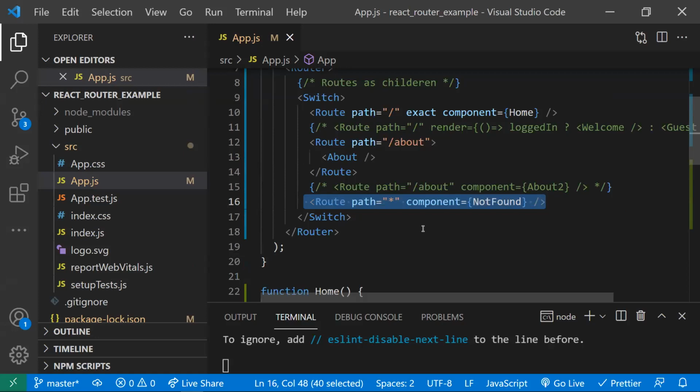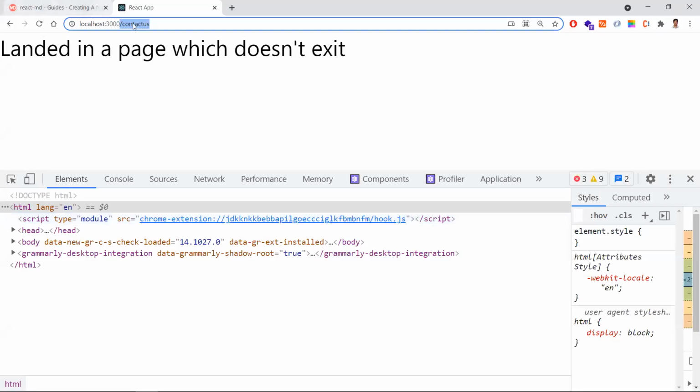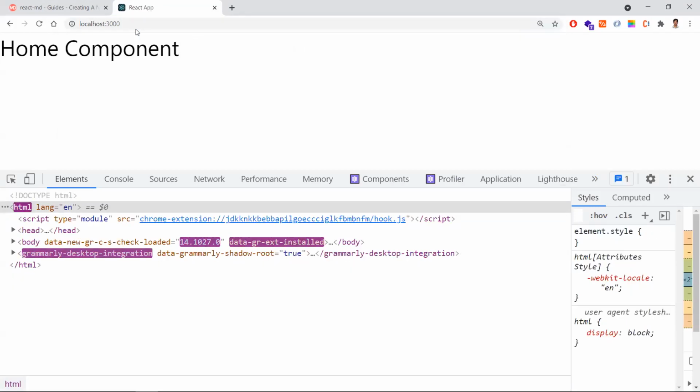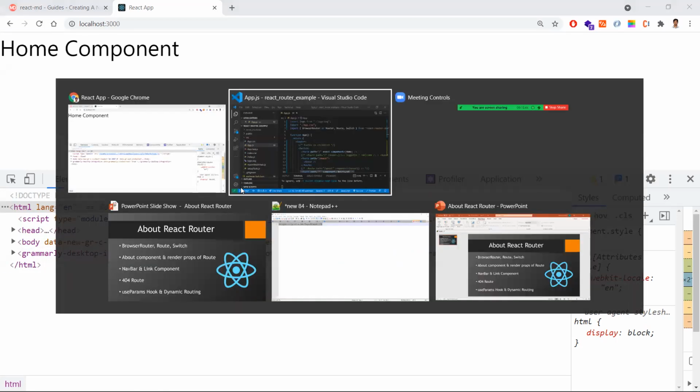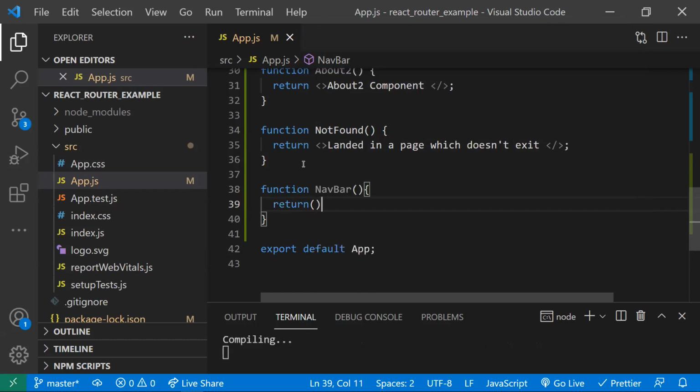Now let's discuss one more point, the link component. Where to use this link component? Till now we have only seen the routes. If you need any component which is common to all the routes, then what are you going to do? We need to have a common component, because whenever you click something, you need to route to some other part. So let me take that component as a nav bar. Let me create that nav bar component function. In this function, I will return nav.